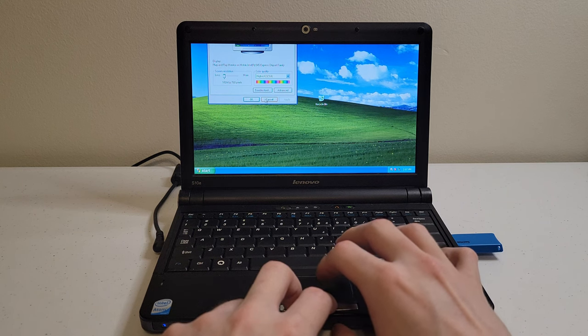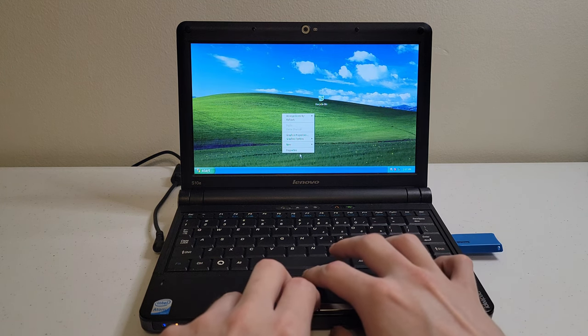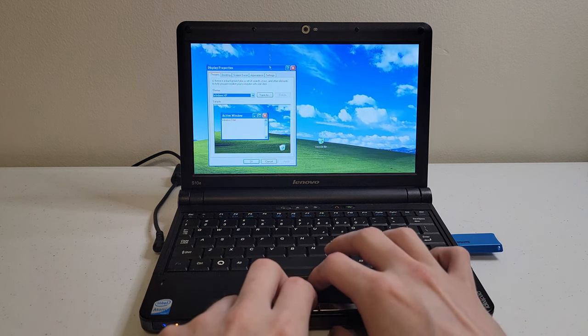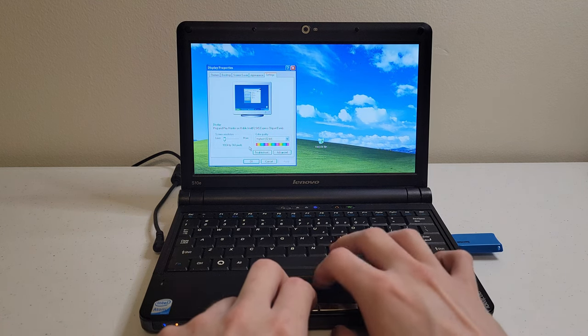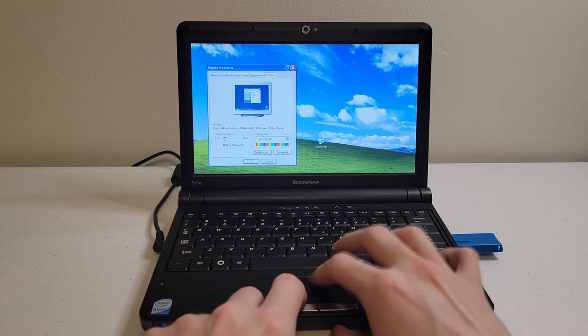Okay, so it's doing that thing where it scrolls the screen on its own. Okay, so let's try and change it again. Yeah, I'm getting absolutely nothing.